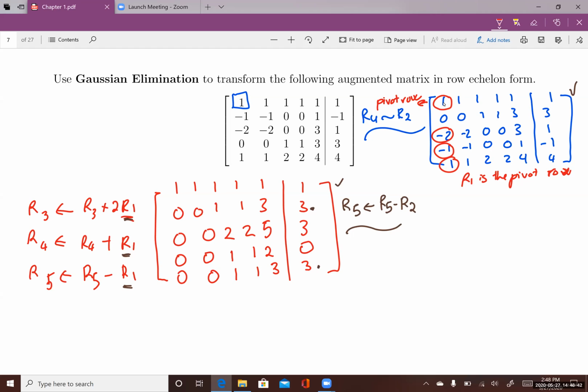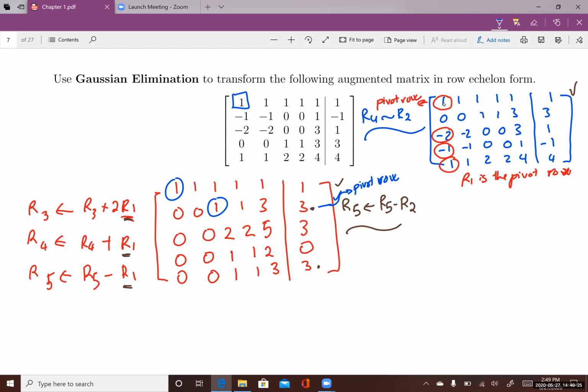Now the next step is I move my pivot row to row 2, because row 2 again is in good shape, right? The number of leading 0s is more than 0, and the first leading non-zero is 1. So then I'm good to go. Now I move the pivot row to the second row. At this step, the second row is the pivot row, and I can use the second row to transform all the rows. So the first step is I take row 5 minus row 2.